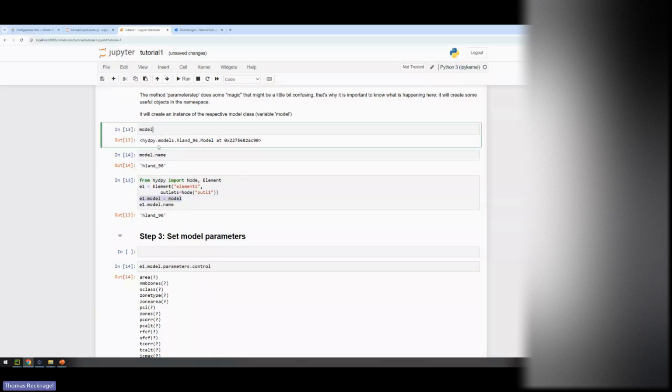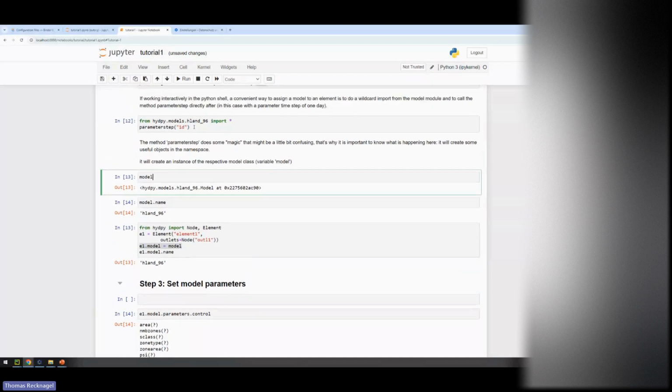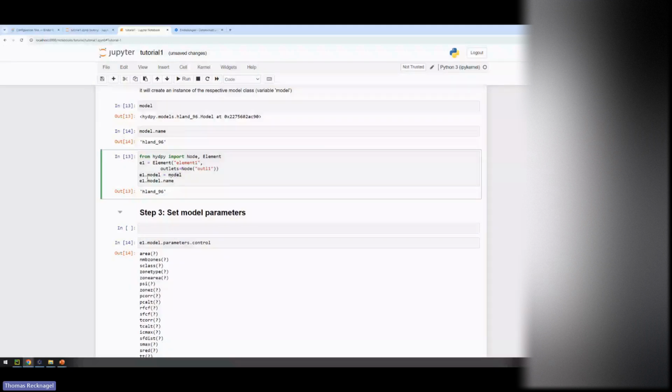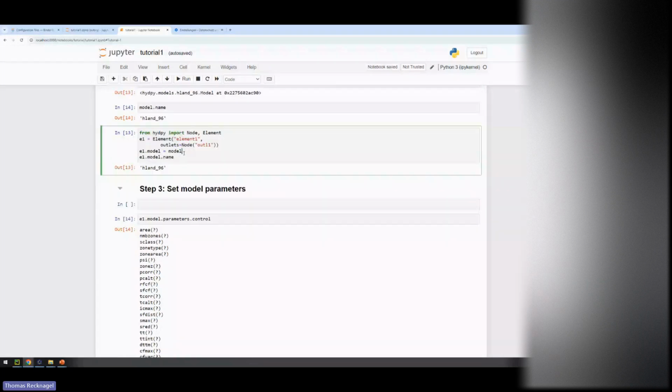This model was the instance created by importing everything from the module HLand96 and then calling parameter step, and then we assign this model to the attribute model of our element. So now we have an element E1 in which the model HLand96 lives. And remember, each element can only hold one model.